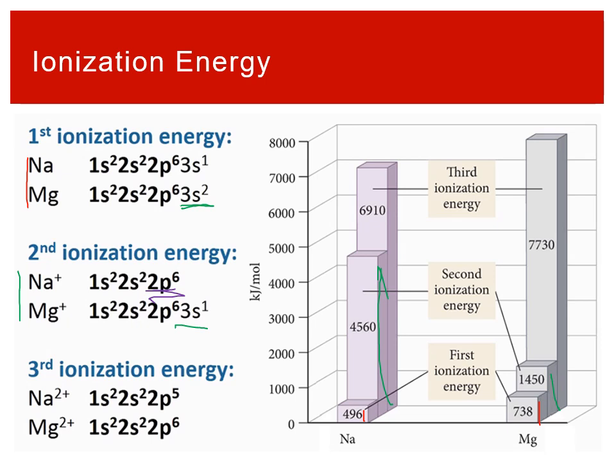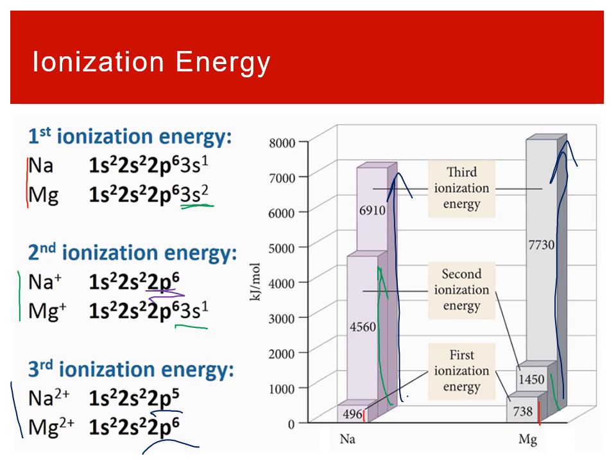And we can understand this if we look then at the third ionization. Okay, let's keep going, let's keep taking more electrons. We can see in this case that magnesium has a huge jump, right? It goes almost to 7,730. Sodium has a less large jump, but it's still really high. Because in this case, if we're taking the third ionization, we're taking electrons out of the 2 plus cation, and we can see it's a more apples to apples comparison. We're taking electrons out of 2p states on both of them.